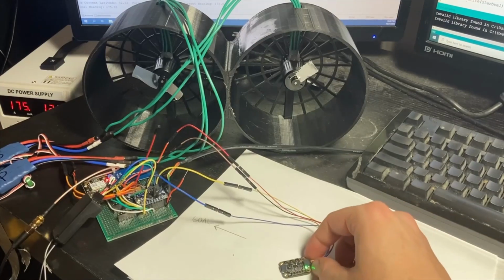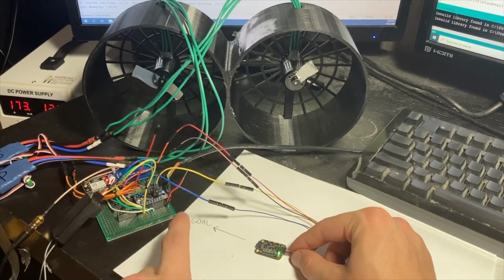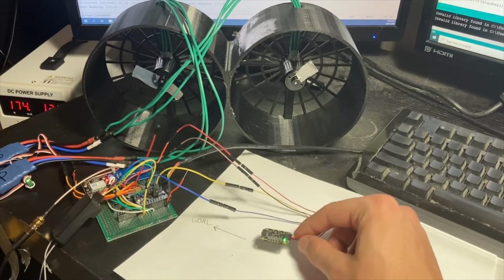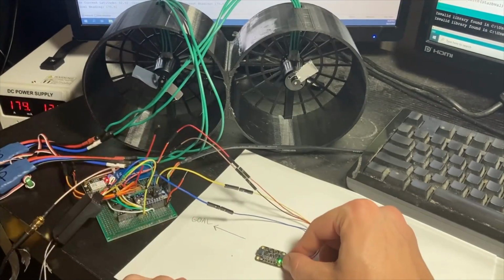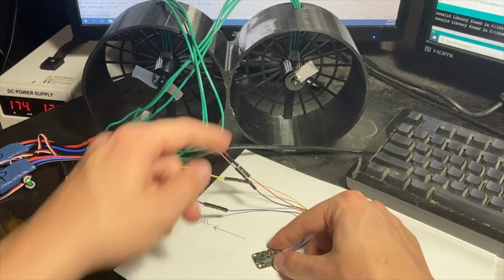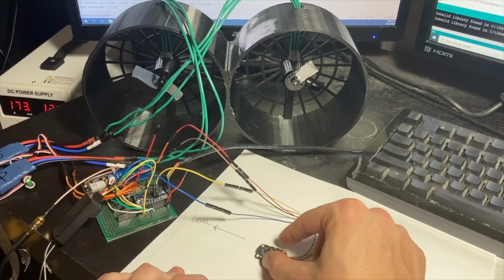I've now got the automatic steering system ready and testing it. I've marked where my goal is, and it is actually calculating that based off a GPS measurement it took compared to the goal GPS coordinates on the SD card. And it's measuring its current heading from the magnetometer, comparing it to its goal heading based off some trigonometry. And if it's too far to the left of the goal heading, it'll reduce the throttle on the right motor. If it's too far to the right of the goal heading, it'll reduce the throttle on the left motor. So let's see it go.